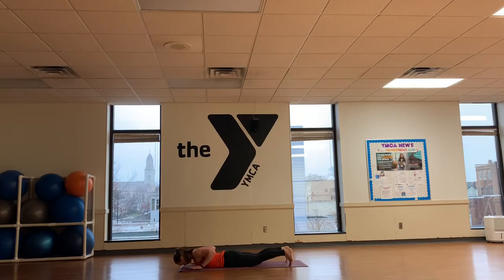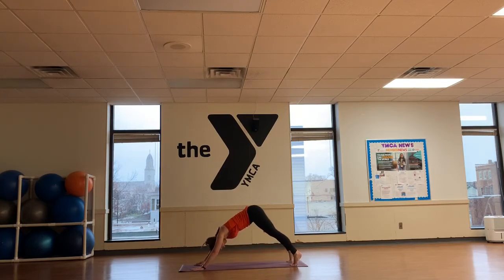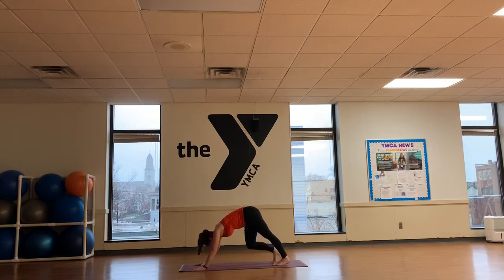Tuck those toes under, elongate that spine nice and strong. Press back up, downward dog. Again, lifting those heels up and down. Good, finding that stretch wherever you're comfortable.